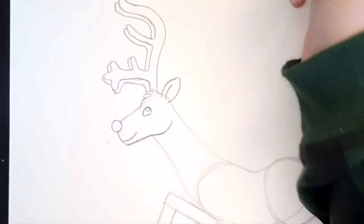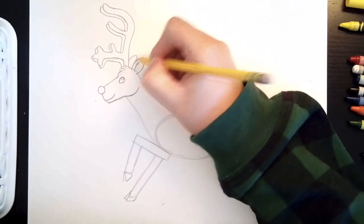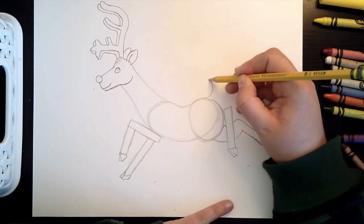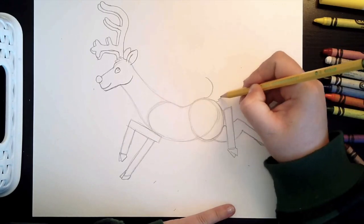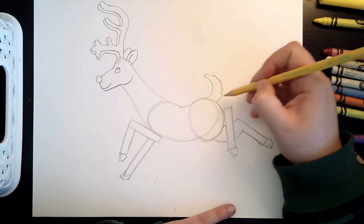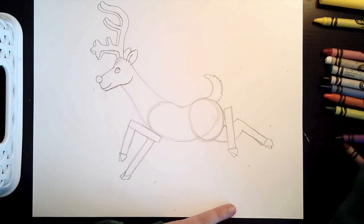All right, there we go. So now we have 2 antlers, and then we'll also go ahead and add a second ear. He also needs a tail, so I'm going to make a backwards rainbow. And then we're going to start adding a little bit more fur to our reindeer. So the back part of the tail, I'm actually going to make some puffy little lines.